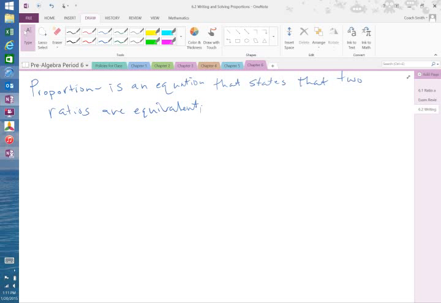For example, if I had 5/6 equal to x/18. So if 5 out of 6 of the people in here got an A, and there's 18 people in here, how many people got A's is what they're trying to figure out. Or if 5 out of every 6 people go to Starbucks in the morning before they come to school, and there's 18 people, how many people went to Starbucks? That's what they're basically asking here.